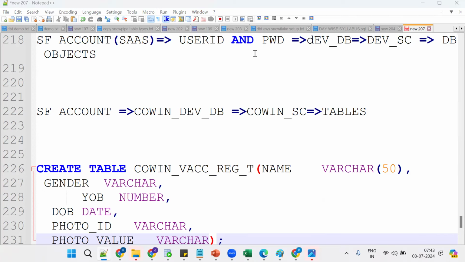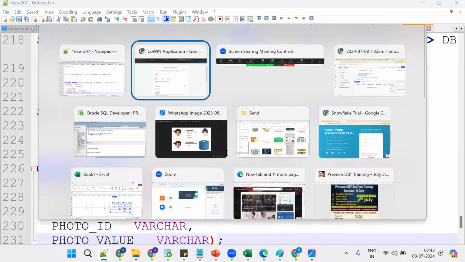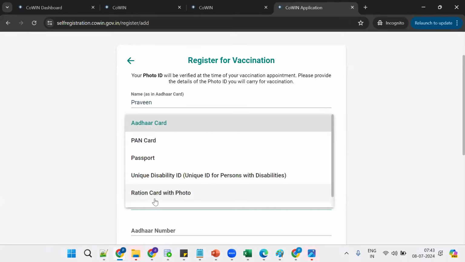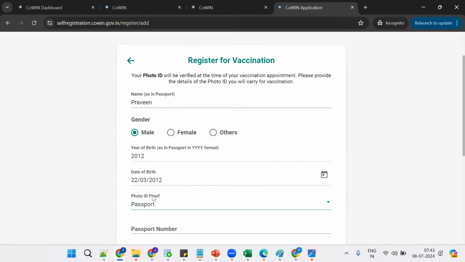Now see what happened. If I go for the Aadhaar card, number is working fine. But somebody wants to go for a passport. Passport is also alphanumeric. Then we should not go for number; we should go for alphanumeric support, that is varchar, a text string. Okay, got the point? By seeing this use case, we should be in a position to decide. So this is number, this is string. So far this is fine.